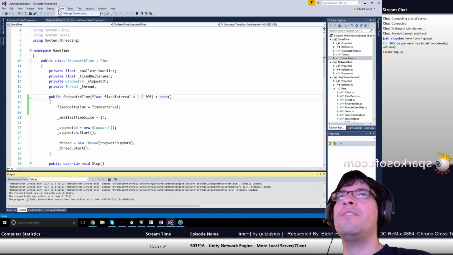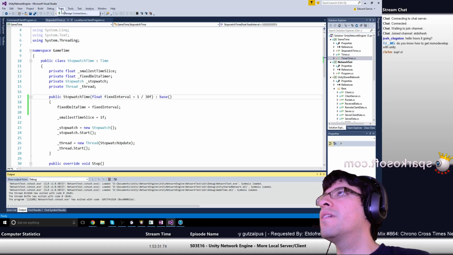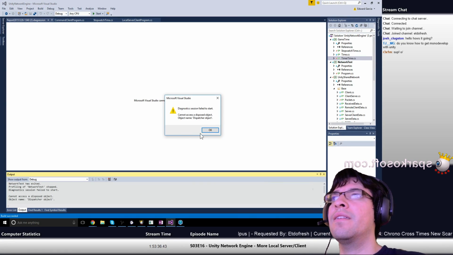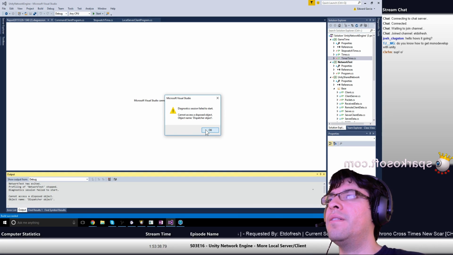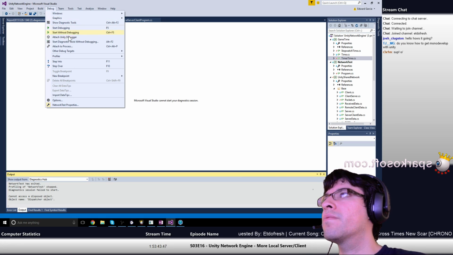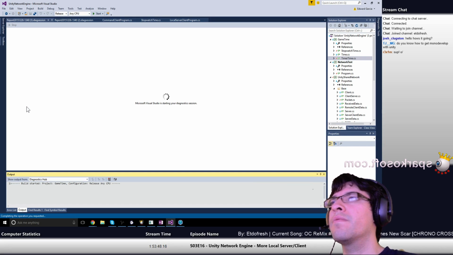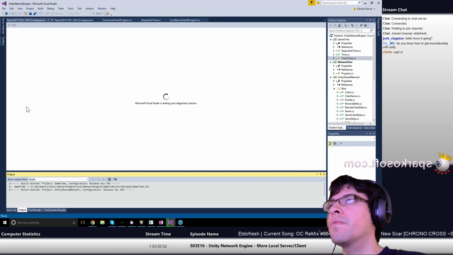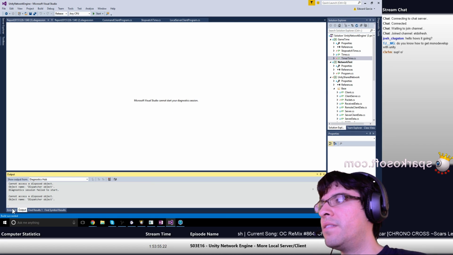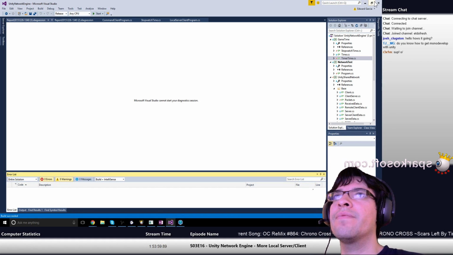Alright, but now what I do want to check is how does it run? So under debug, diagnostics, start. Is there still errors or something? There must be something running still.